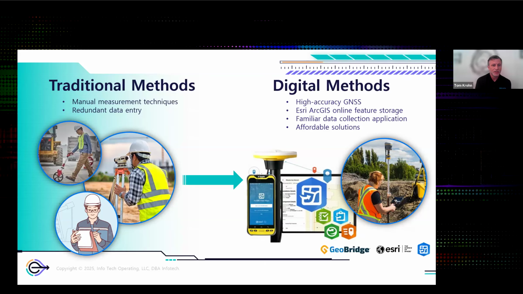So using precision GNSS positions with Field Maps allows construction inspectors to abandon outdated measurement methods that require manual techniques. These include pulling tape or using wheels to measure linear or area features such as pipe length or square feet of pavement installed. Inspectors would manually measure, then input this data perhaps into a field notebook to be transferred to their system in the office. This process is time-consuming and invites the possibility for errors.